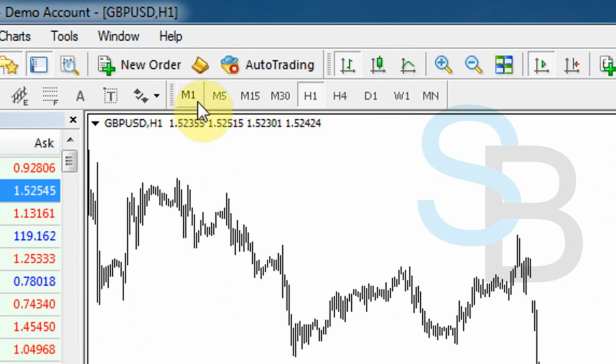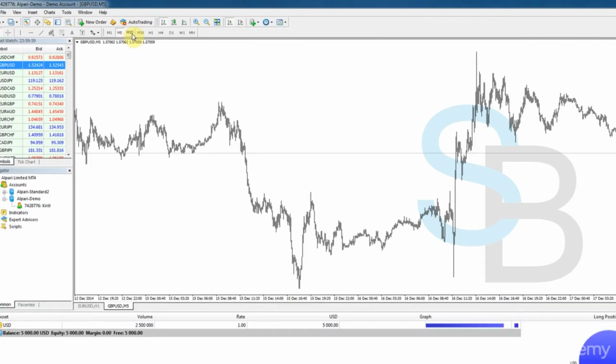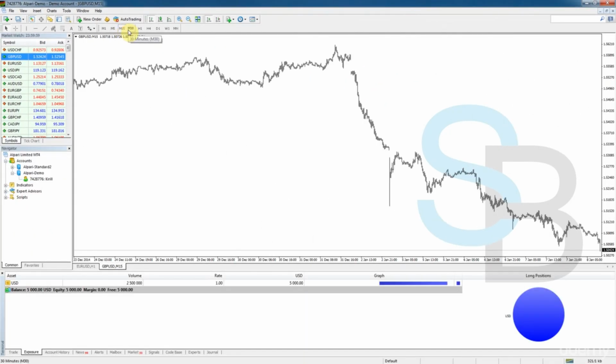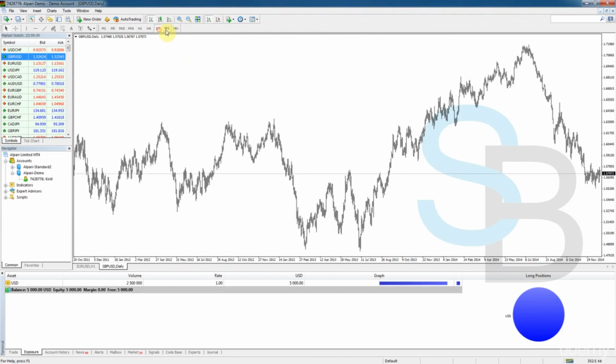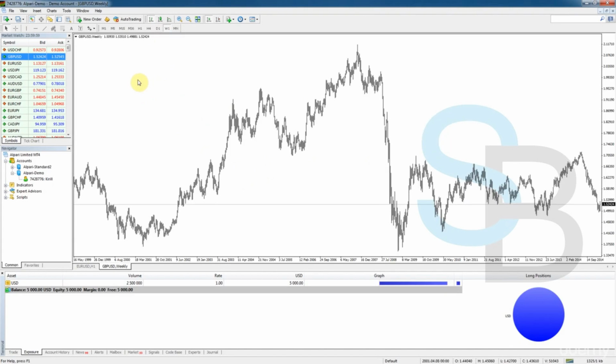Well, this panel over here, let's get it done and dusted right away. It tells you which time frame of the chart you have opened, and you can change the time frame by simply clicking. And as you can see, as I click, the chart changes and adjusts to the right time frame. Sometimes data has to be loaded, and you'll get this warning message. All right, while that's loading, let's have a look at the other panels.